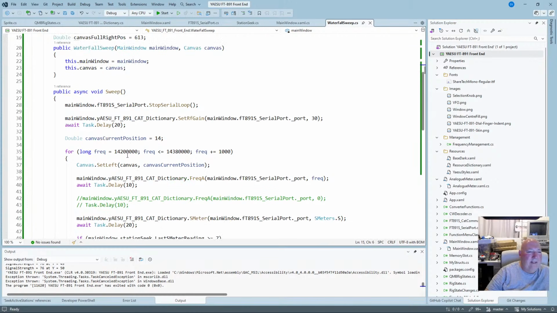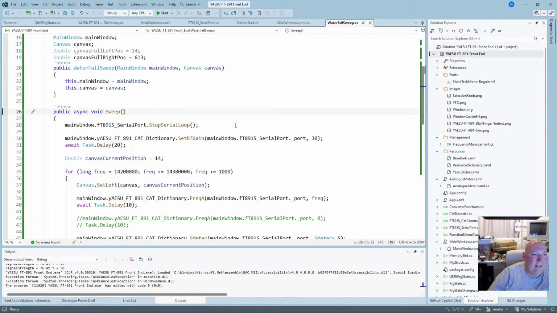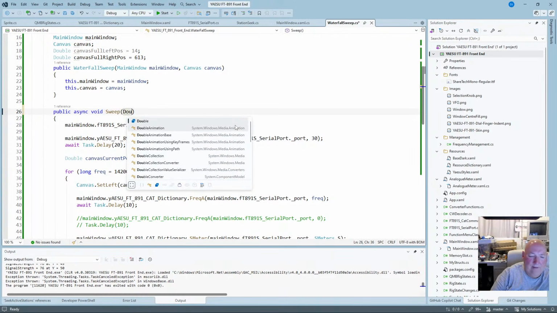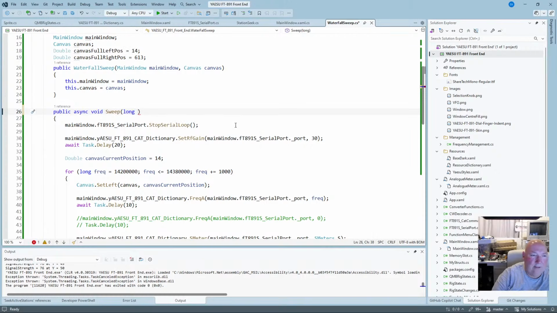Now we need to set the start frequency and the end frequency, so obviously we'll have to put something there. No, it's long, isn't it? Long start frequency and long end frequency.